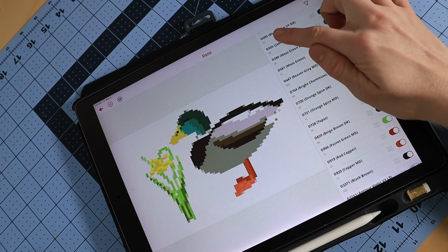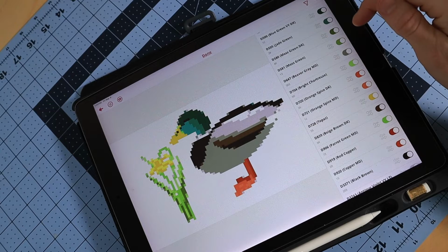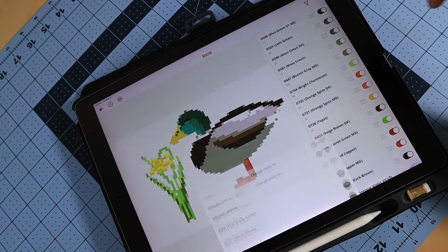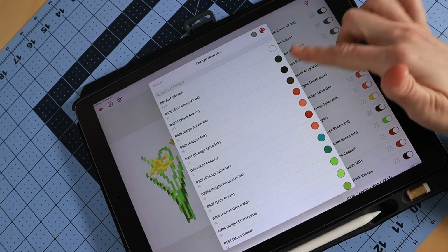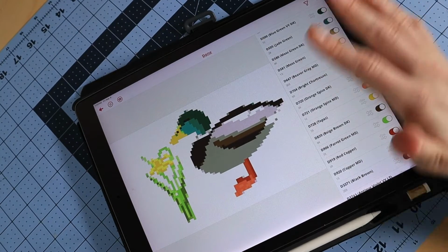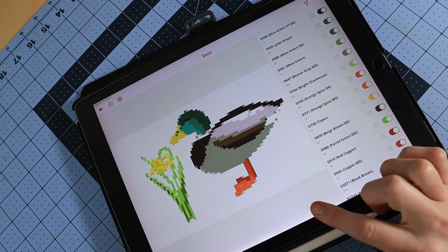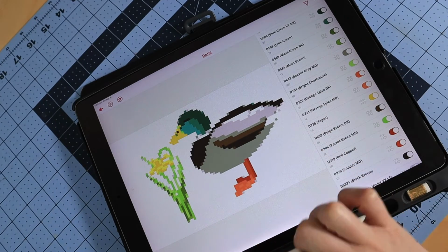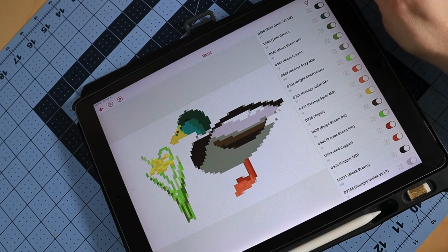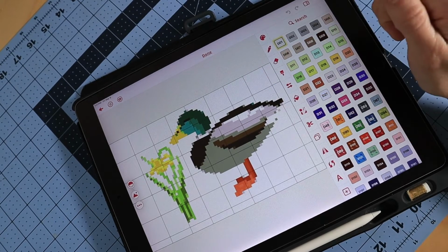There, it will show you how many squares each color has in it, and then it will also make it available for you to switch out colors if you really didn't like them. So you can do that. It will change all of the colors that it has selected for whatever color it is. So if you change one, it will change the entire selection. So I will leave those alone for now. And then here is the design.